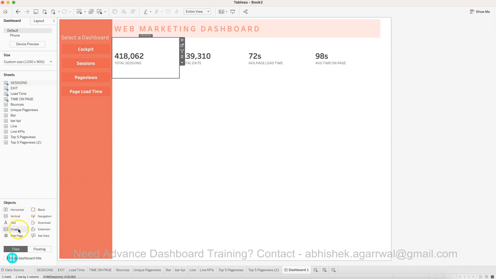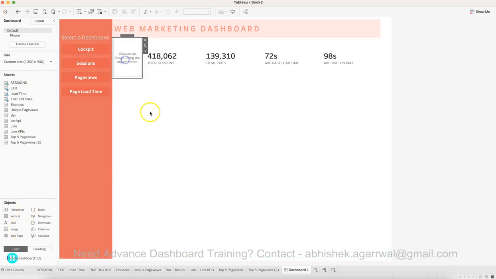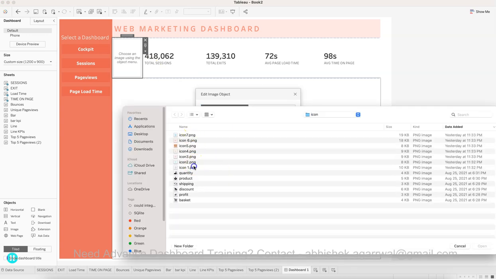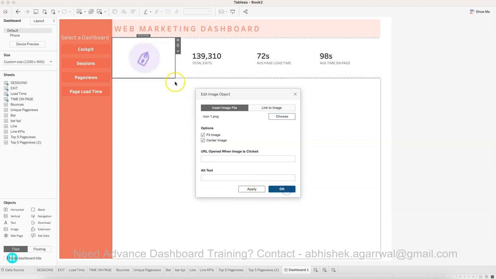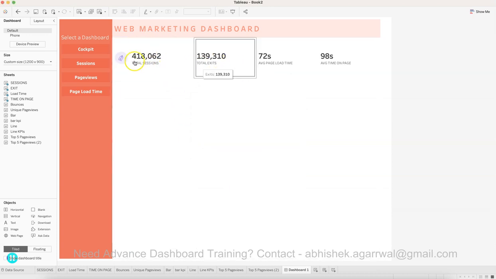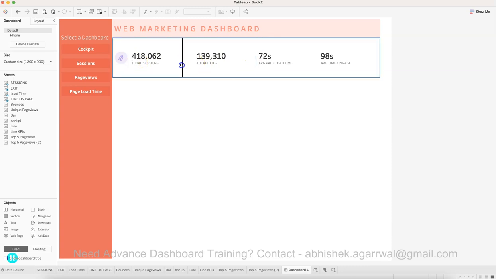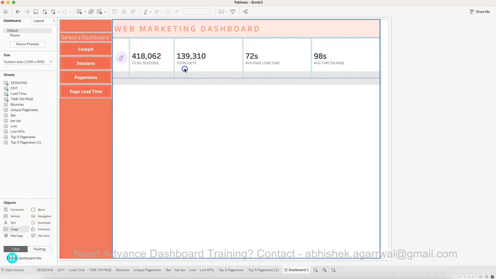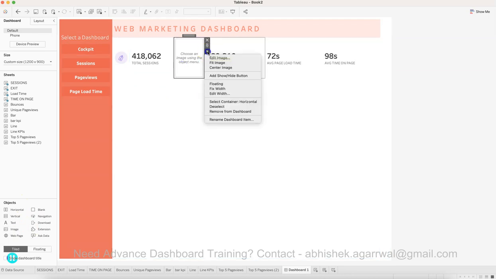Now what I am doing is I am bringing the images and putting them over here, right? Choosing fit center, choose the image. This is my icon number 1. Click OK, and I reduce it. So now you see this is the only one which is impacting, not much, right? So I have this. Then what I can do is I can put my second image over here.